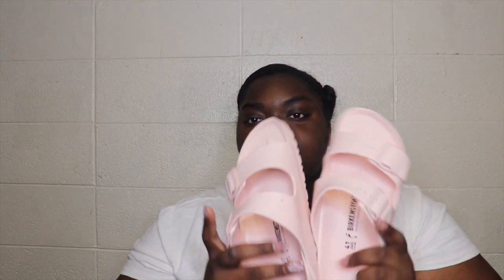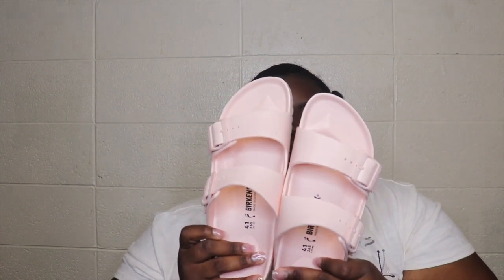Next up, I got another pair of Birkenstocks. I showed you guys the brown crisscross ones in a vlog a while ago, but these new ones are the pink ones — they are so cute. Once I saw Birks came out with this color I knew I had to grab them. I spotted them in the store when buying the slides and knew it was going to happen. With a $5 coupon they ended up being only $40 instead of $45. This is my fourth pair of Birkenstocks, which might be a little excessive, but they're just a great quality shoe.